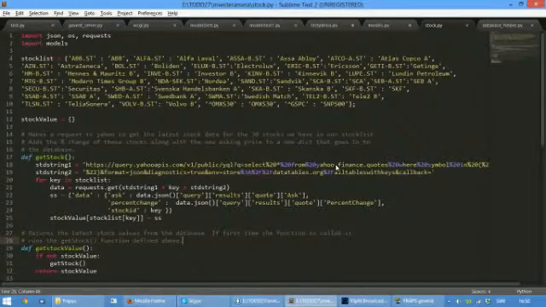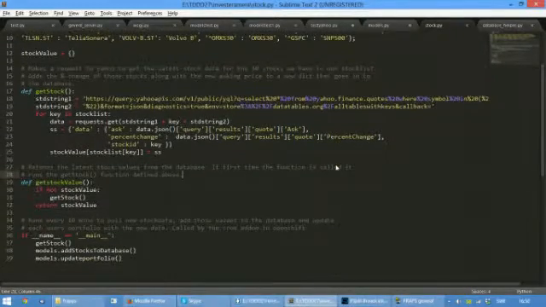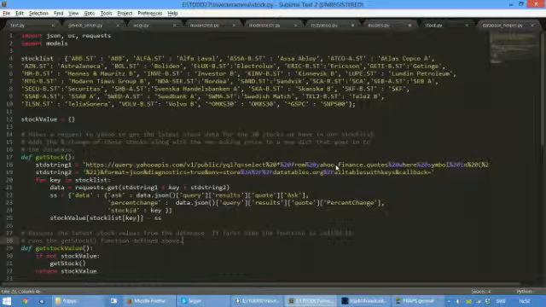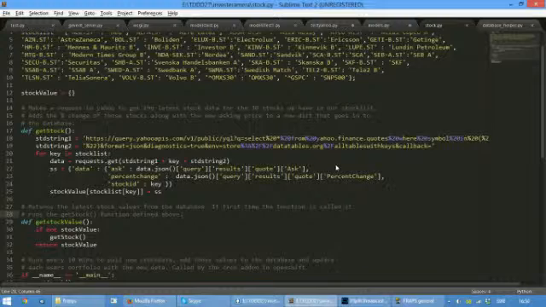This is the file that's run every 10 minutes, right? So here we have just created our own list with the stocks. This is all the stocks we want to get from the Yahoo service, right? And we've created a function that just loops through every one of these in the list and gets the data we are interested in. All right, so this file takes all the data and updates it on our web page.